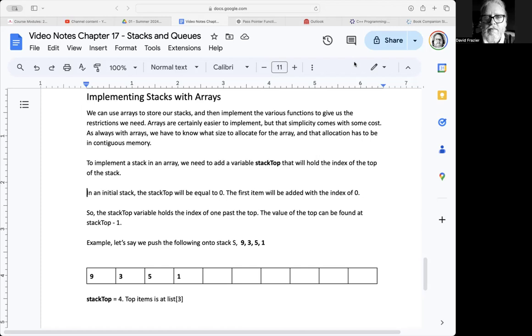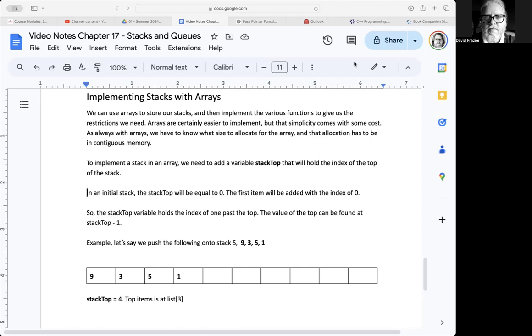Okay. So the way we're going to do this, and when we get to queues, it's a little more complicated, but it's pretty straightforward with stacks. Okay. So we're going to assume that the stack top is going to expand to the right as we add items. Even before that, let me mention, we're going to use an integer variable called stack top.